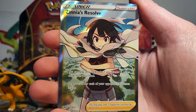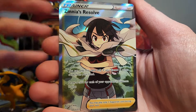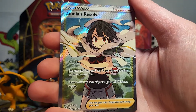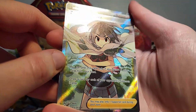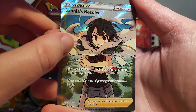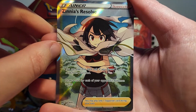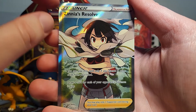I cosplayed Zinnia — I don't even know how long ago that was now, maybe like five years ago. But anyway, I love Zinnia so much. She is such a cool character, and it is very amazing to have her full art card. Every time I see her costume now, I think about how I made that costume, and then I think about the materials I used, and then I just go on a mind spiral about conventions. But Zinnia's such a great character — I love being able to have this card in my collection now. So, so cool!